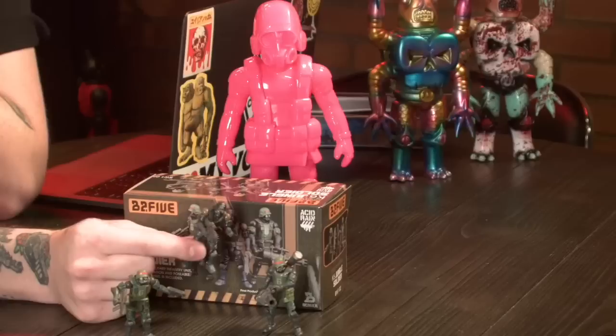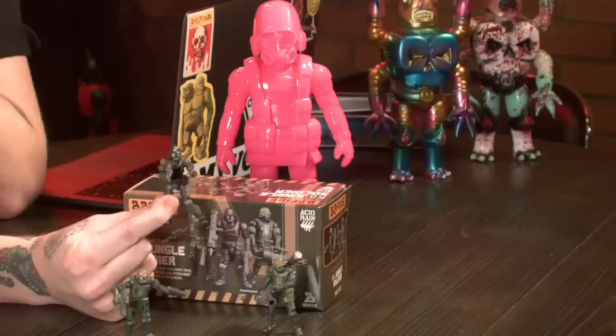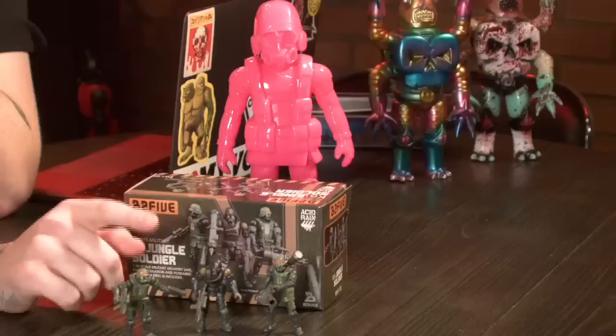So this wasn't too expensive. This was like $40 for these. This is kind of like a booster pack to expand your army of little soldiers. And much like the larger versions of the Acid Rain figures, they have vehicles and stuff. So there are vehicles and mechs and stuff for this size. So that's actually really cool that there's a tinier end. I'm actually kind of digging these a little bit more than the regular sized Acid Rain figures.